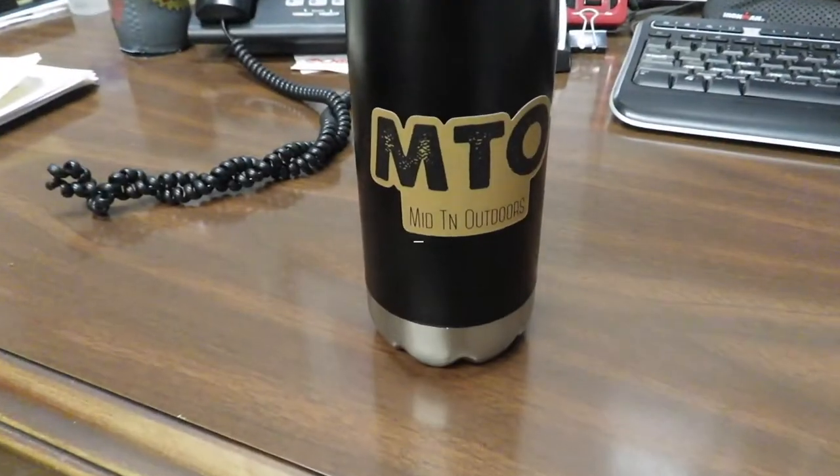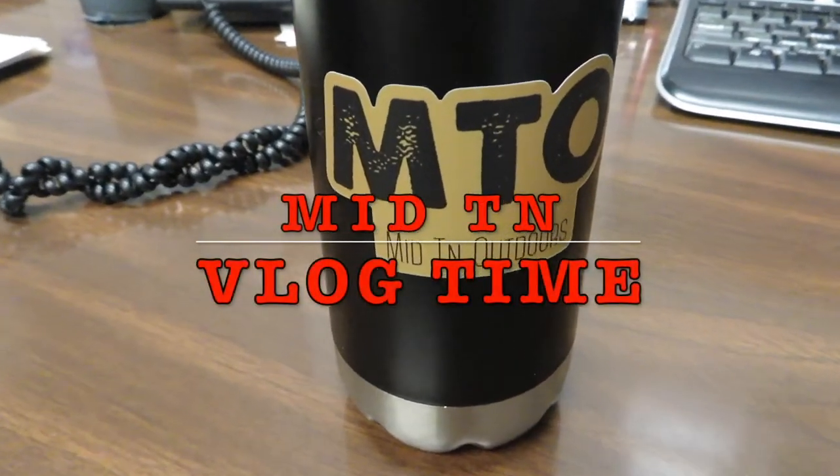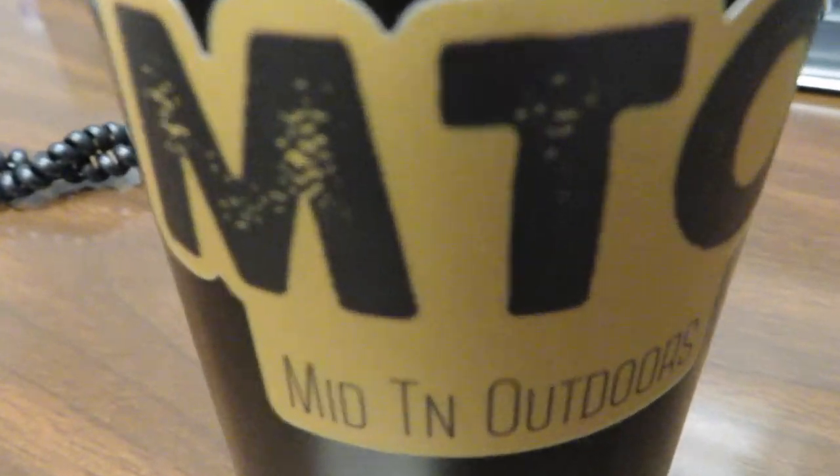So one of the things I did not use very much of this year in my gear and my loadout — it kind of surprised me that I didn't. Now that I think about it a little more, I think I want to get away from having to use it camping anymore, and that's my Coleman lantern. I did not use the propane lantern one time this year.